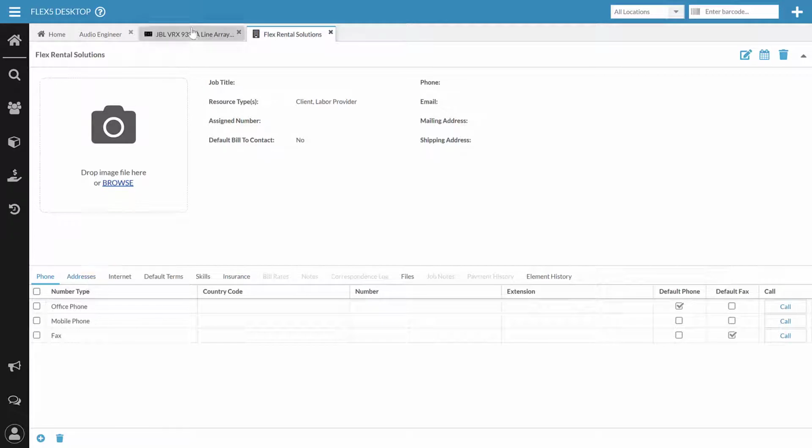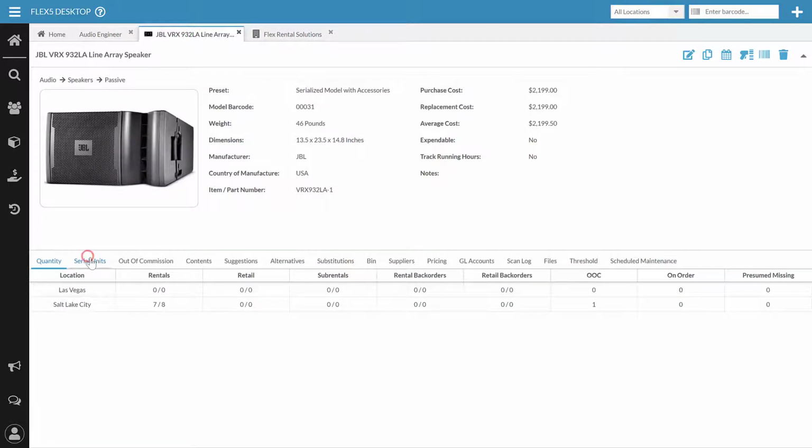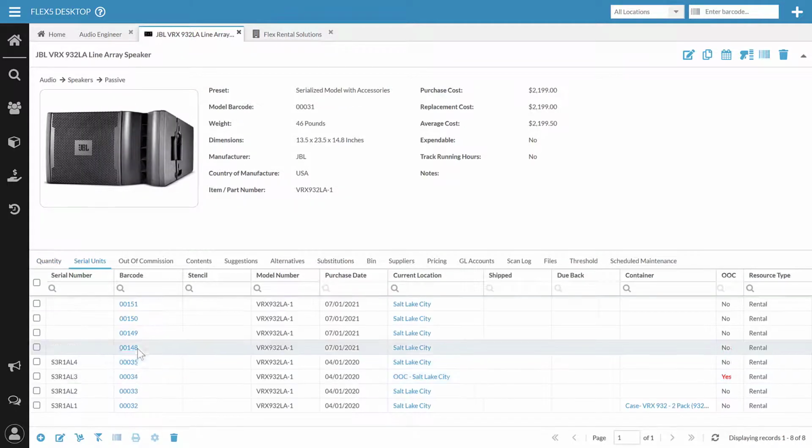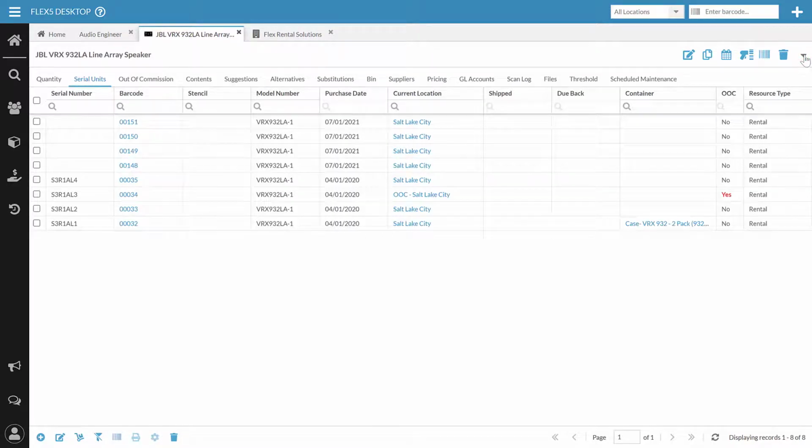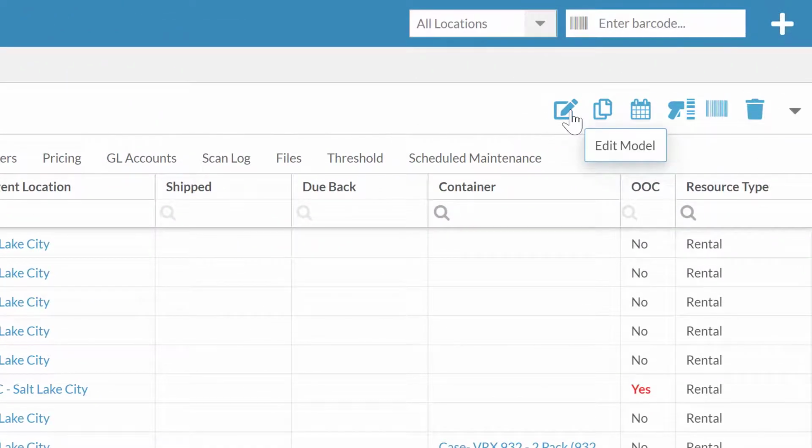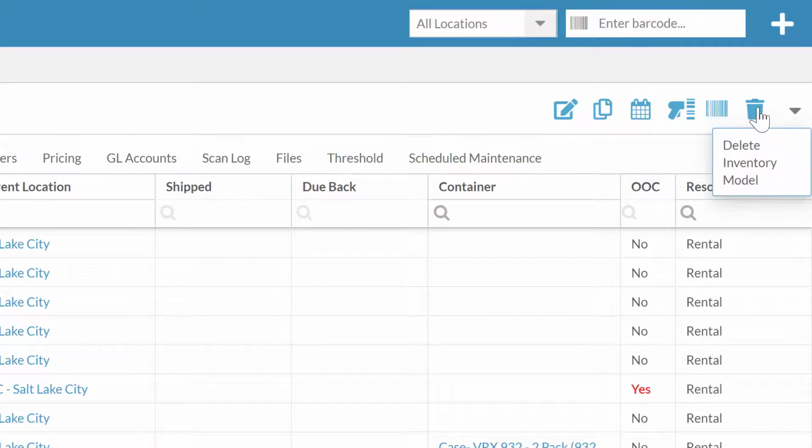If while looking at one of those tabs we need to review, because we've got a lot of items here, we can go to the top right and hit the arrow to collapse the top half of the screen and get more real estate. Within there, I showed in the top right we've got these icons to do major things. And on an inventory item, there's more things. So we'll look at that. We see we've got edit model, copy inventory model, etc.